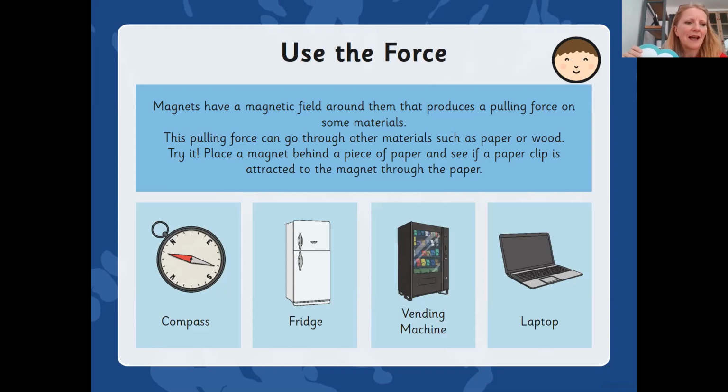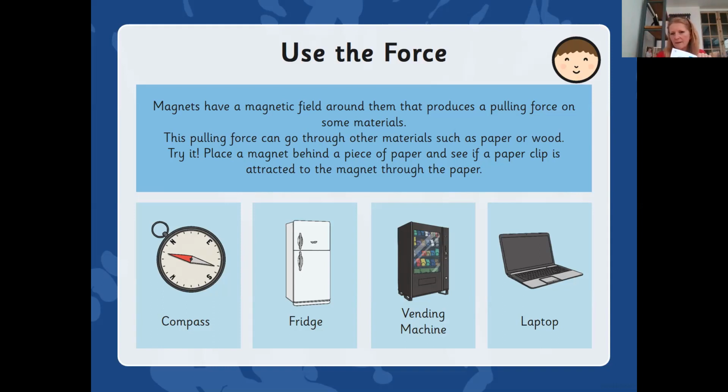Okay, and I've got a piece of paper. Oh look, it's Colin and Coco on their little journey. This should be up in our classrooms at the moment. So if I put my very large magnet behind my pen, oh, let's try this one here. Can you see the little heart? It is still attracted through the paper. If I turn that like that, you can see it's still attracted, it's not falling off. The magnetic force is still working through the piece of paper.